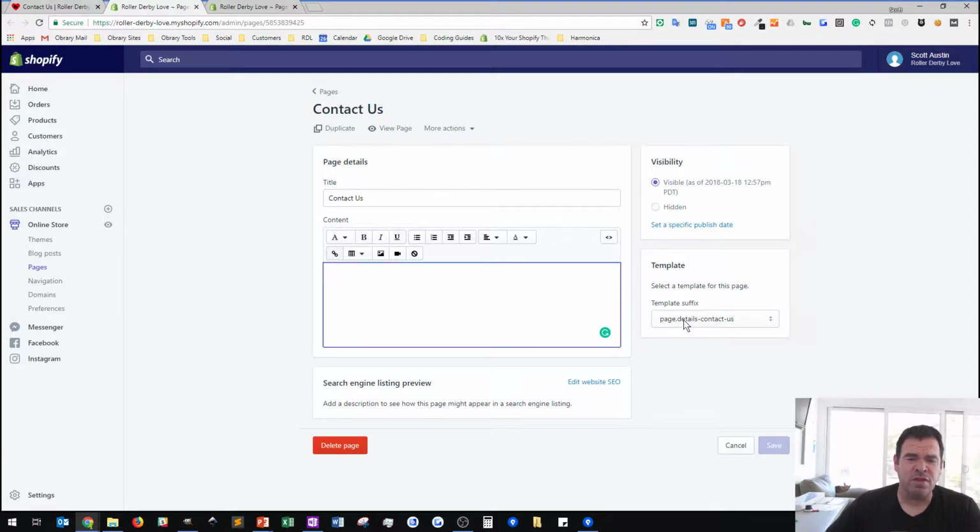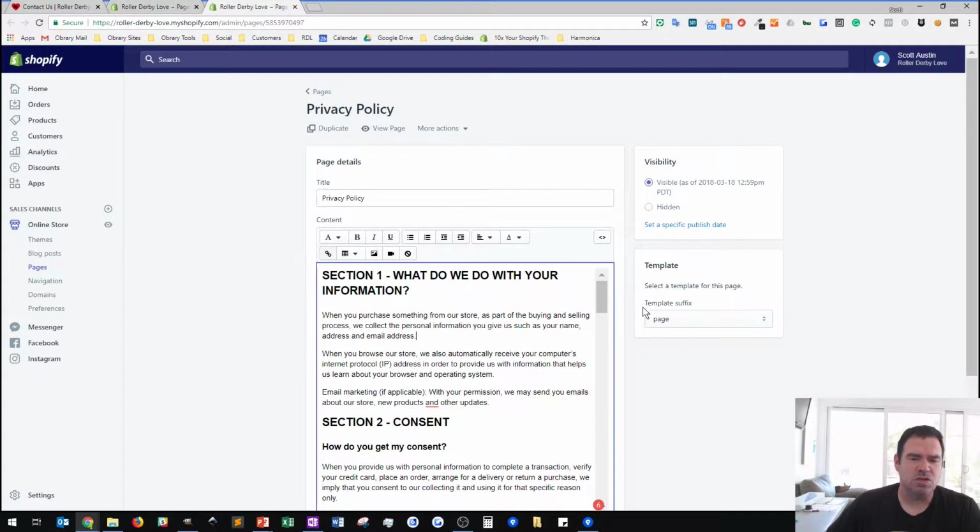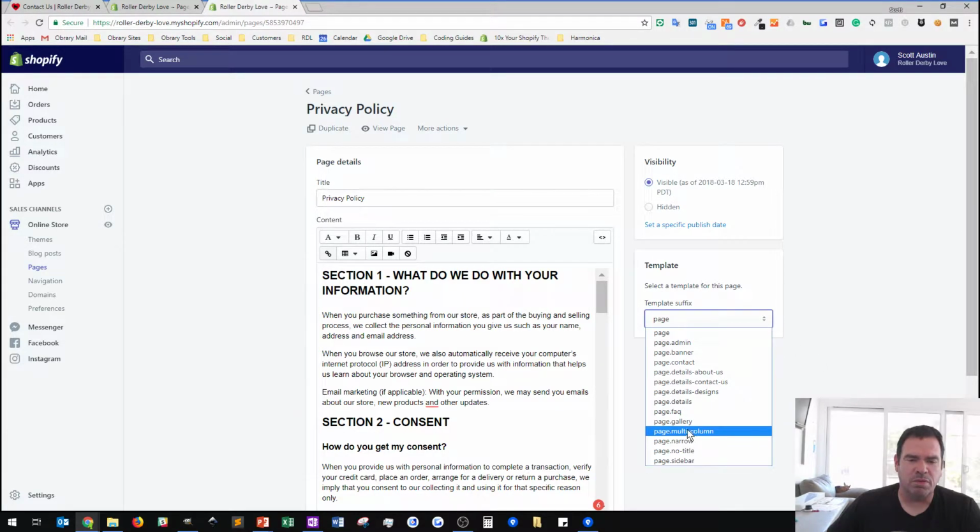The fact that this says details is an important indicator for us. So this page will edit through the theme customization process. The other page uses the straight page template. A couple other templates it might use are the multi-column or the narrow right, another common one that we use, which edits the same way.